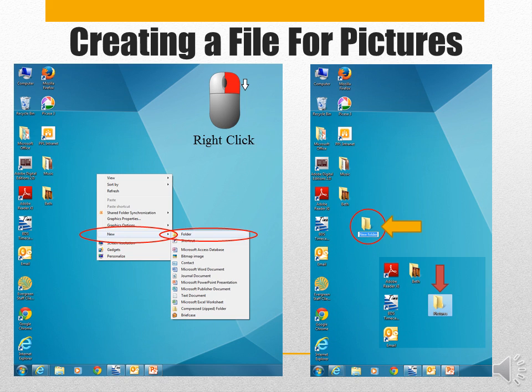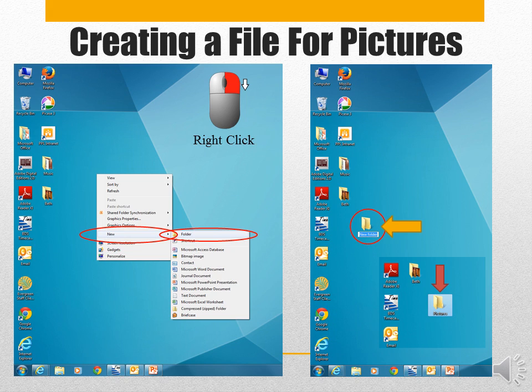But I first want to start off by letting you know what the difference is between downloading and uploading. Downloading would be if you were on your computer already, and let's say you're on YouTube and you have found a video that you like and you want to keep it. So you would download that video into a file that you've created for that video to go into. Same concept with pictures. If somebody sends you a picture in an email and you retrieve it from your email, you would then download it onto either a device or into a file that maybe you have created.